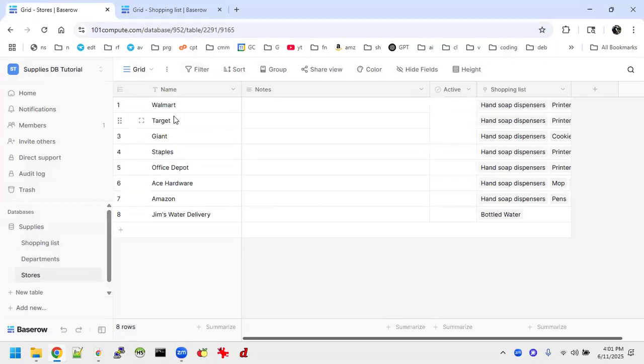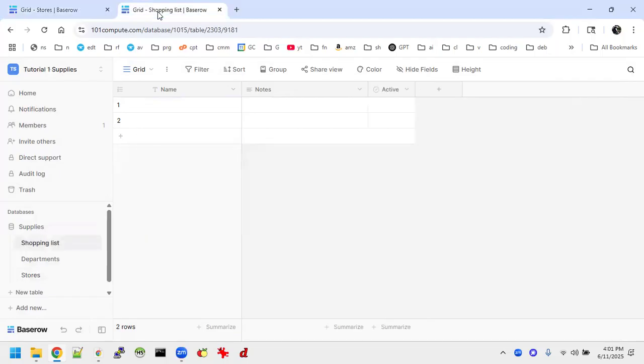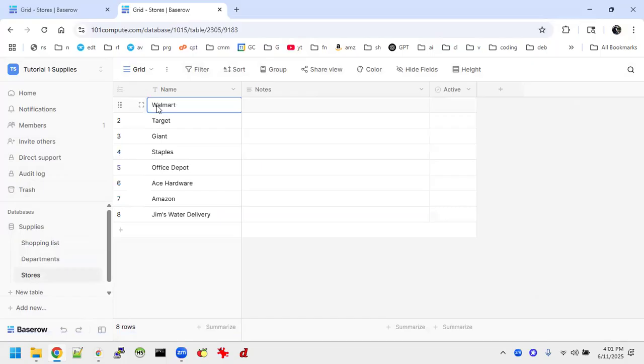Now I'm going to look at what we've done here. In the stores table, you'll see that there's this shopping list column over here, which we're going to build later. So everything else in this table is just the default fields. I'm going to copy all of these name values, Control C, just like you would in a spreadsheet. And over here in the stores table, I'm going to go down here and just paste those in. And blam, now we've got a populated set of stores in our stores column.